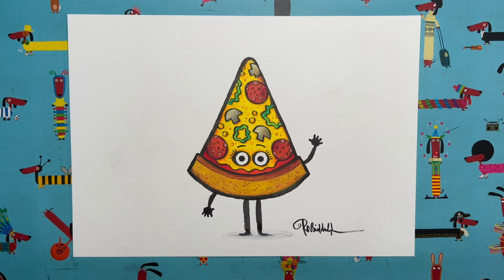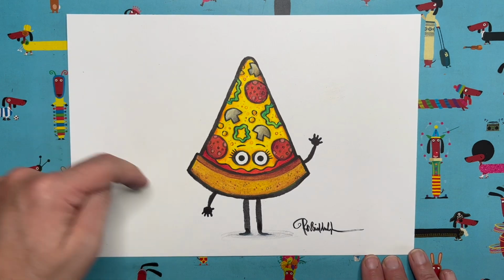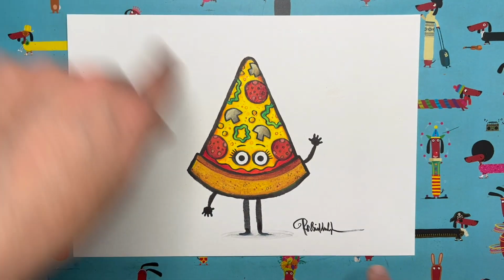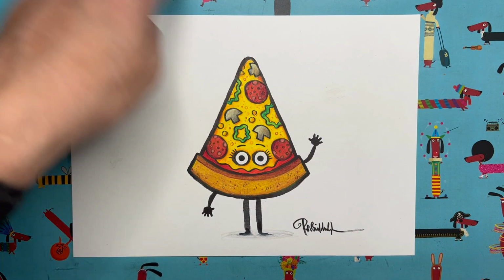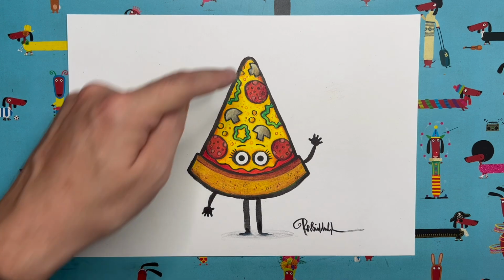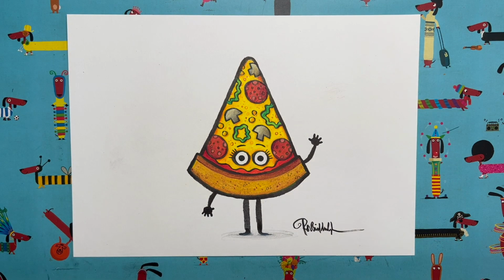In fact, what might be fun is to draw an entire pizza. Like, you could do all the characters going around in a circle like that, all with their legs and everything. Maybe each slice is a different topping. I wish I'd done that. That's such a good idea. An amazing kind of multi-toppinged pizza, all made up of little characters, all putting their little heads together to make a circle. That would be fabulous.